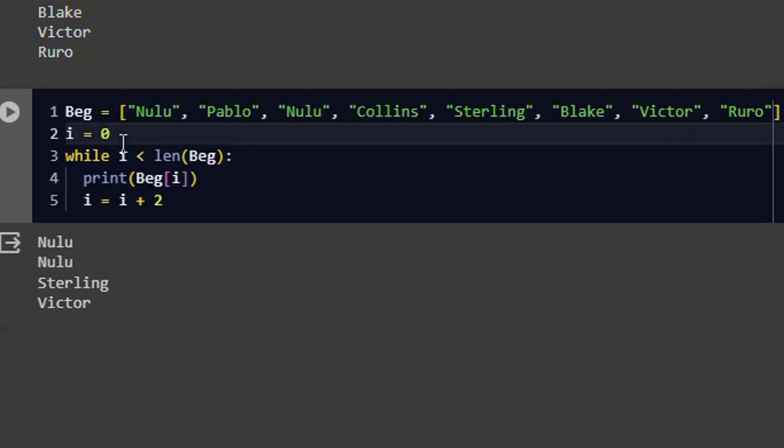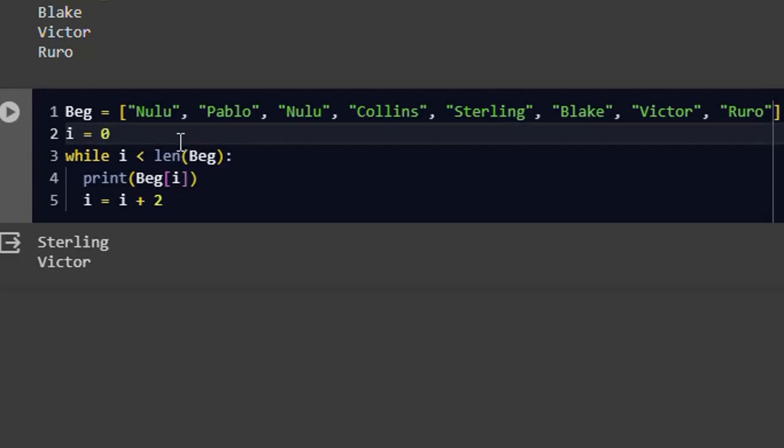But if I say here that it is no more 0, but I want this to be 2, and if I want it to be 4, it will start with what? And after Sterling, what will come again? Nulu, because it has to complete the distance. So it will be Nulu and Sterling because this is 4 intervals. 1, this is 4, this is another 1, 2, 3. It will return back again to Nulu. This is 4. I put 4 here. This is 0, 1, 2, 3, 4 here, and then 1, 2. It will return back again because it is trying to run and close up the loop. So this is just the whole distance.